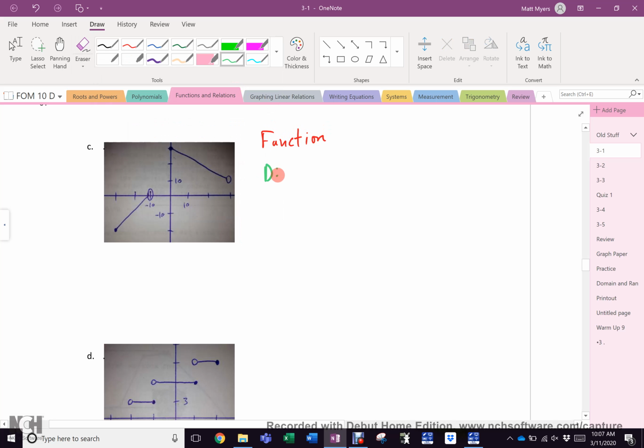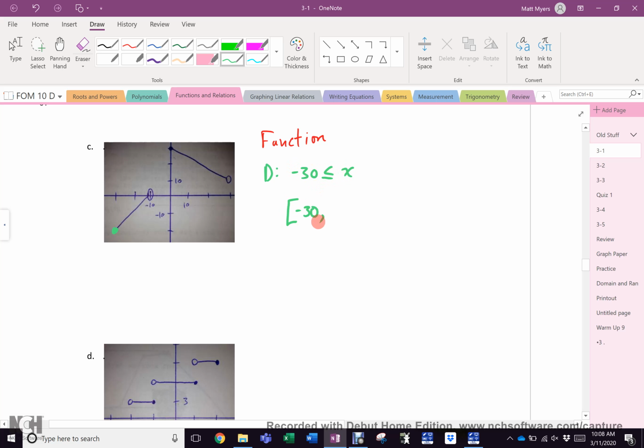Where does domain live, Keegan? On the x-axis. What's the first number I write? The lowest x value, which is what? Look again. -30. Why? Because the scale has changed, right? So, is -30 colored in? So do we include it? So -30 is less than or equal to x. In interval notation, hard or soft bracket? Hard bracket, -30, comma.